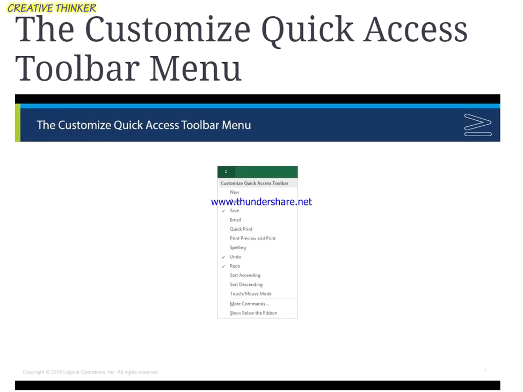The other way of doing it, of course, is to click the little drop-down arrow in the Quick Access toolbar, and then you can adjust what's there. You first have to make something available. If it's not already in the Quick Access toolbar, in other words, it's not already in this list, then you need to make it available. You can also do that by clicking on More Commands down at the bottom of this drop-down box.